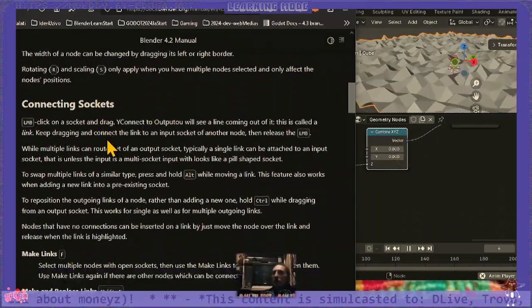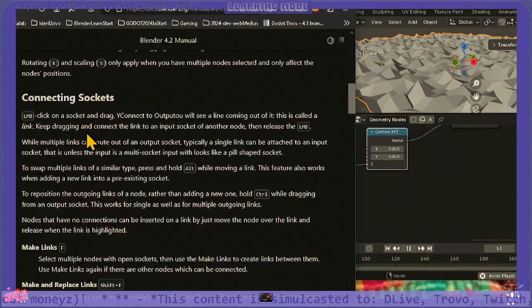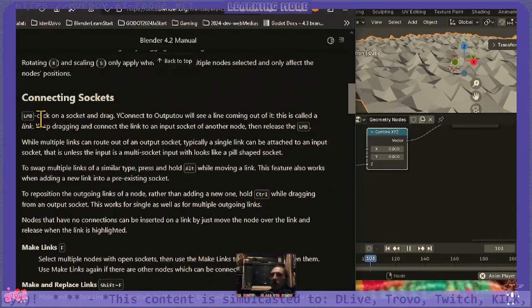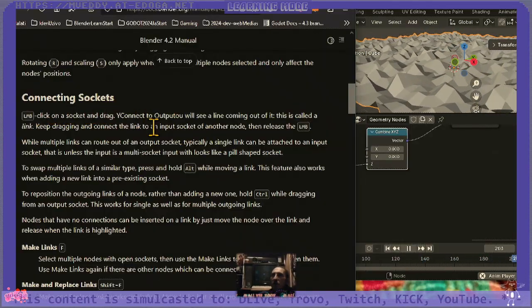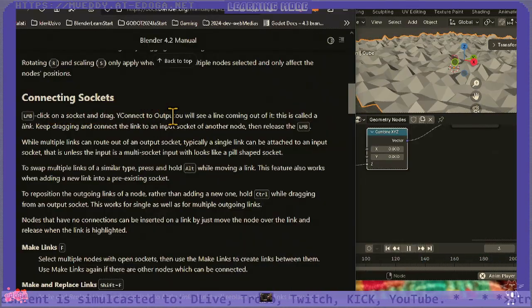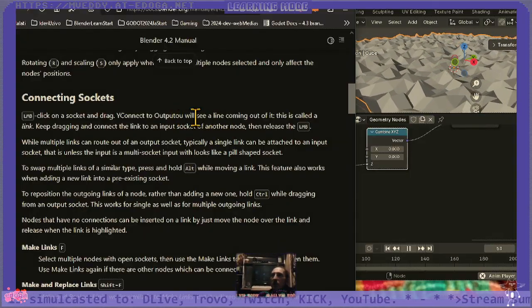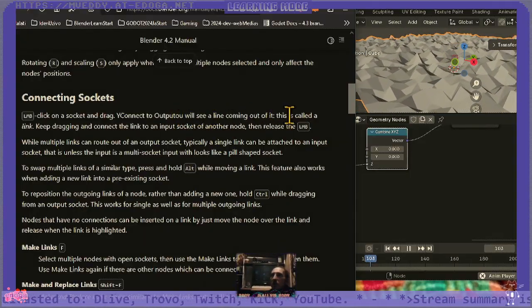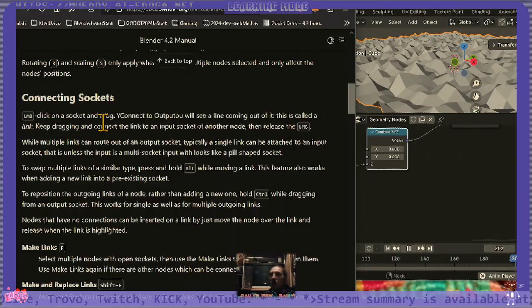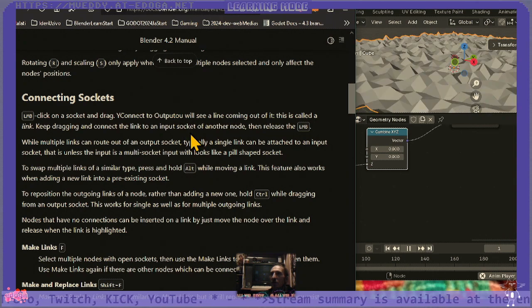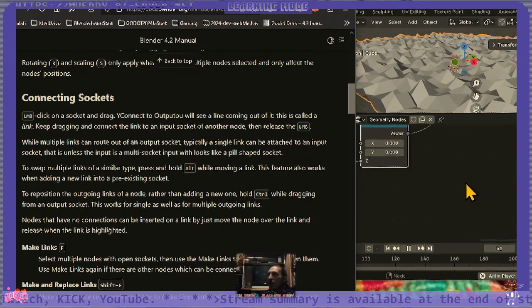Connecting sockets. Connecting sockets, left mouse button. Click on a socket and drag. While connected to an output, we'll see a line coming out of it. This is called a link. Keep dragging and connect the link into an input socket of another node.